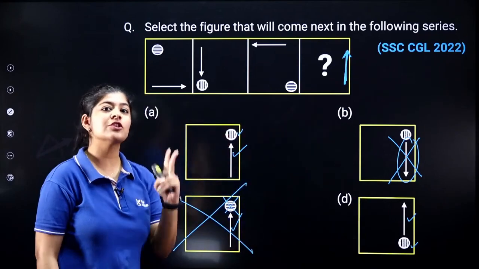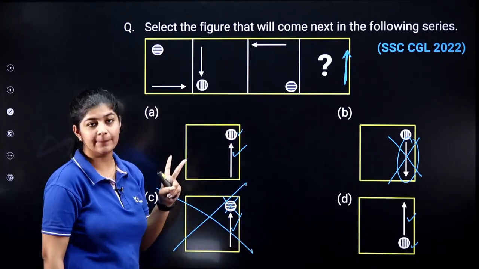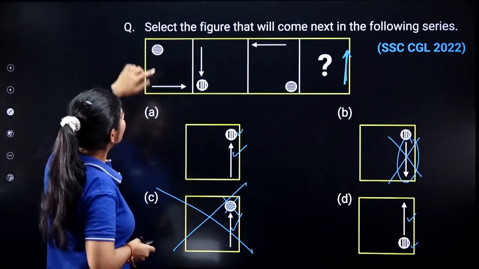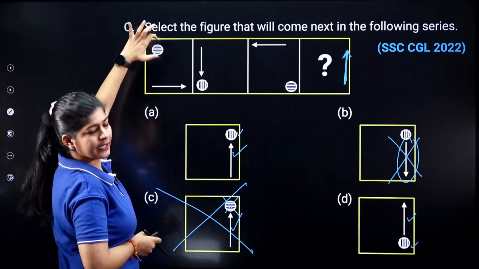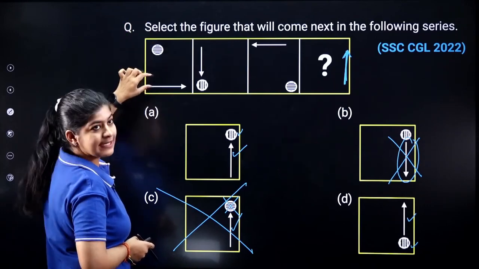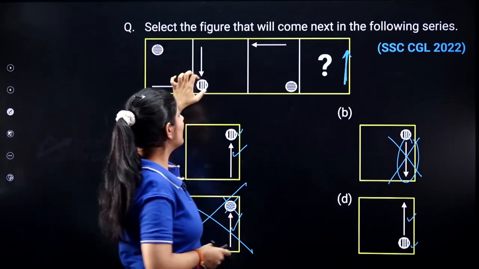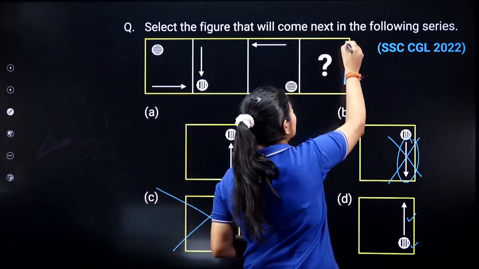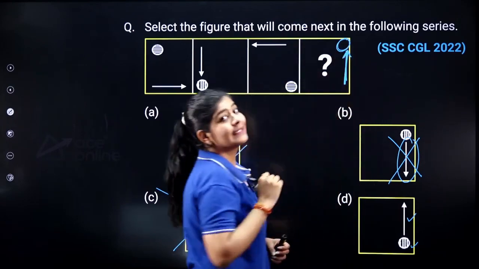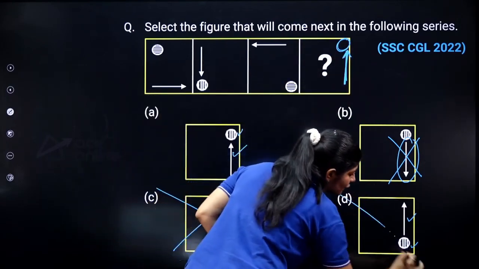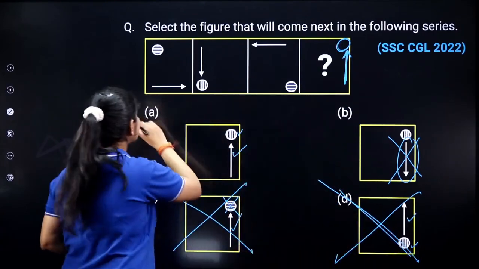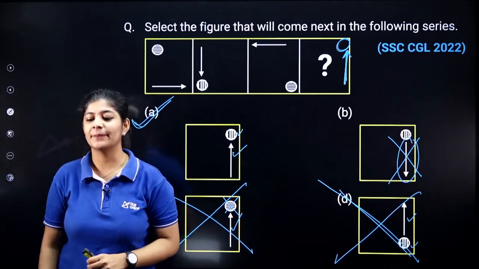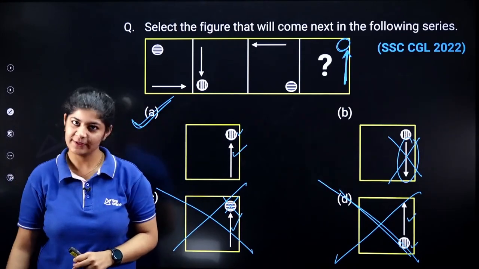Now we are left with just two options, option number A and option number D. Now the place of this circle will decide our answer. Here we are having the circle over here. Now it moved downwards. Now this downward side changed to this one, and this time the circle comes at this place. That means this option is also eliminated, and the correct answer over here is option number A. This is a very, very simple question. Is it clear?